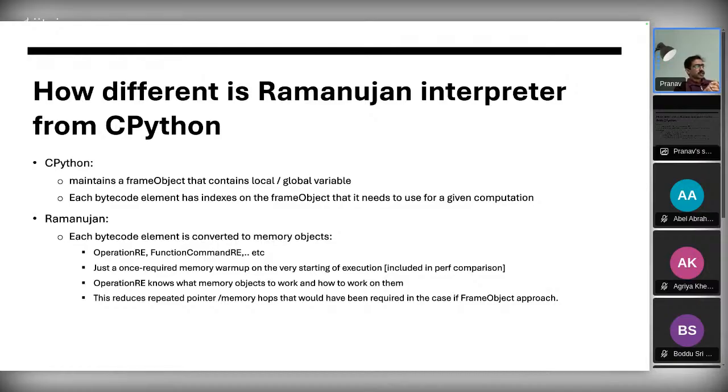And when my operation is executed in Ramanujan, it knows what memory objects to work with, and so this reduces the repeated pointer memory hops that would have happened if someone goes with the frame object approach.